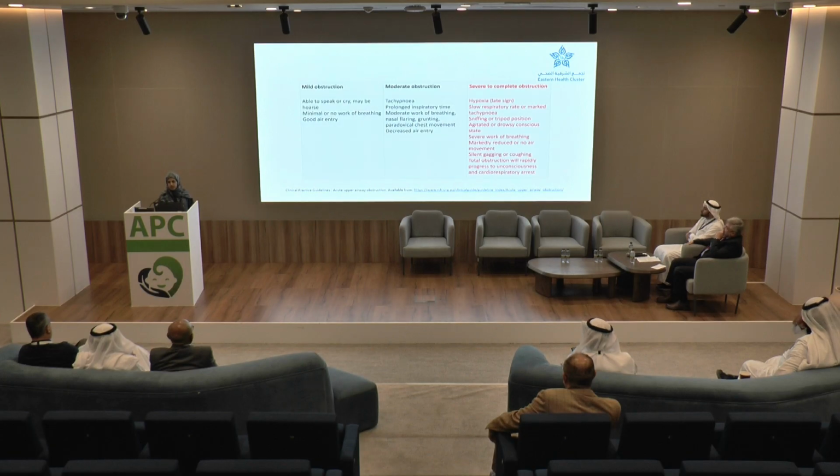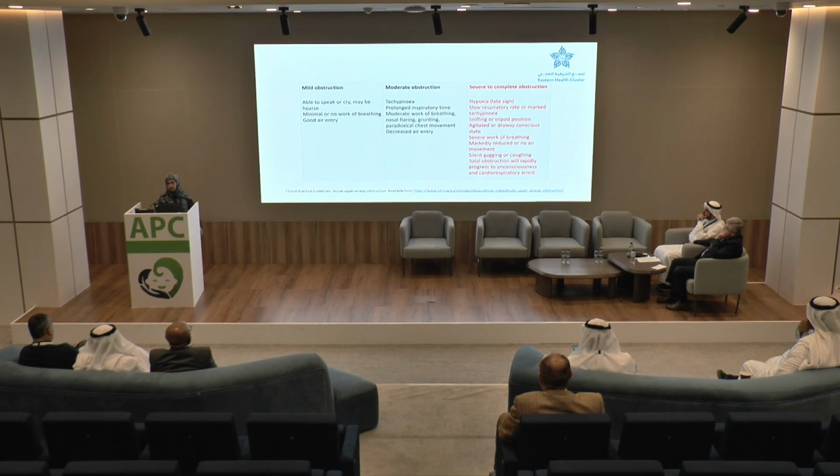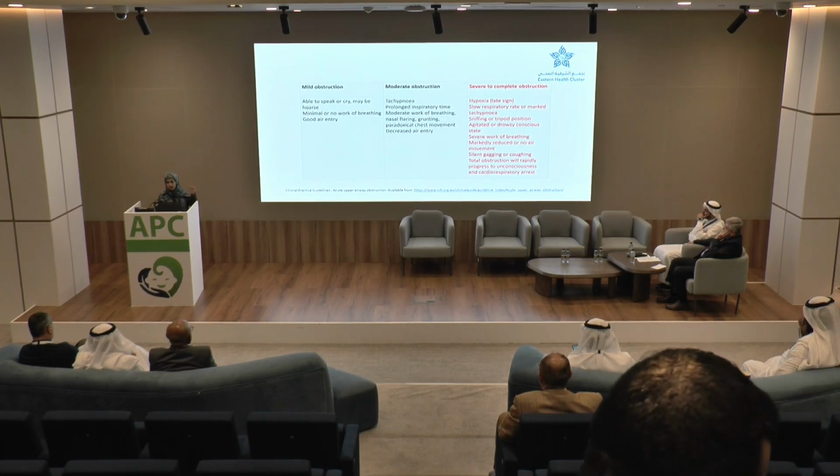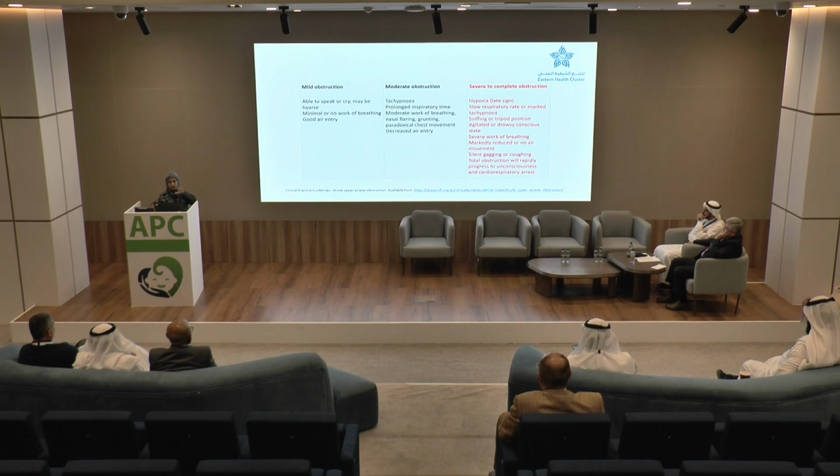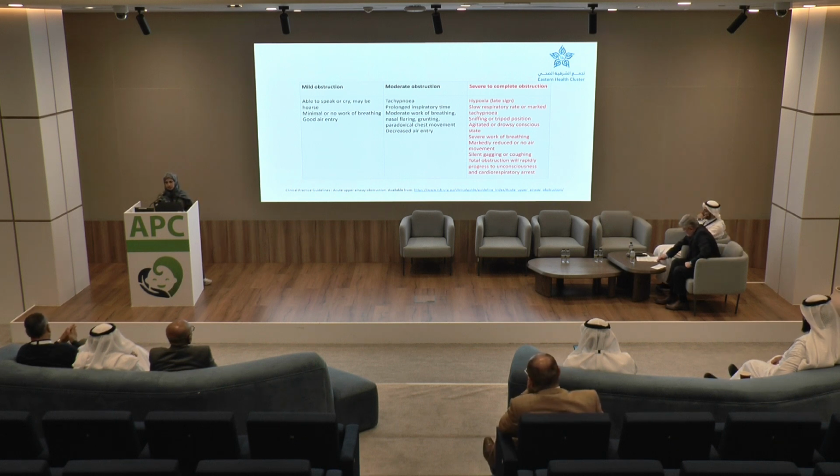And we quickly have to plot the child across the degrees of airway distress in terms of mild, moderate, and severe. We can simply see if the child is able to cry, or is still interested to play. A few quick seconds can make a difference in plotting the child into those categories, to know again whether there is time to take a history and exam, or we can just intervene immediately.